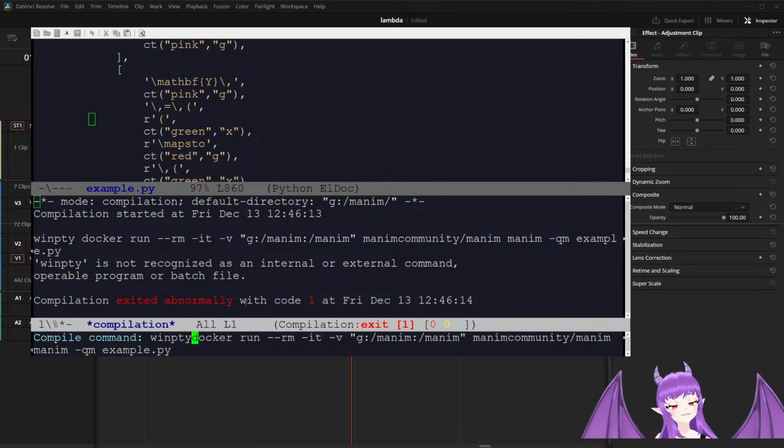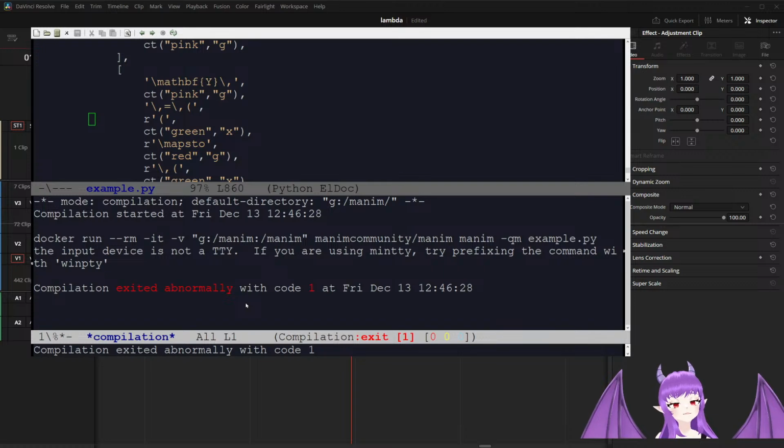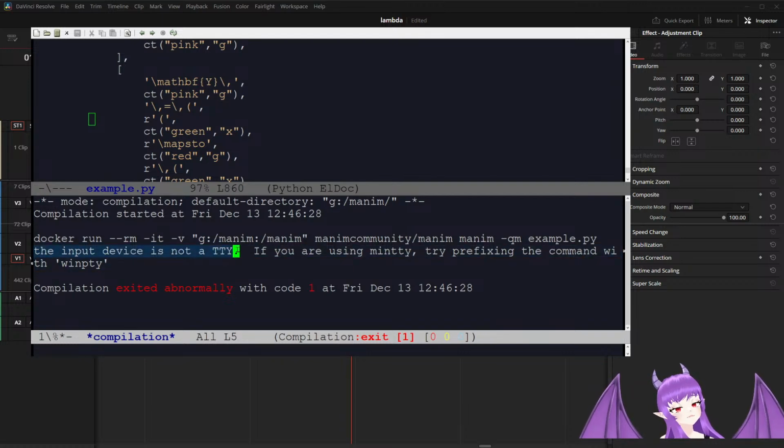Let's remove that and do a Google search for that error message. Input device is not a TTY. Is it a Docker thing? Okay.